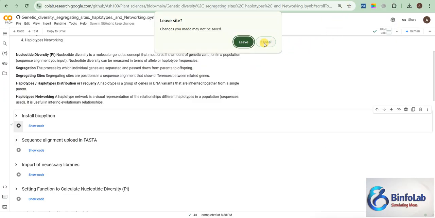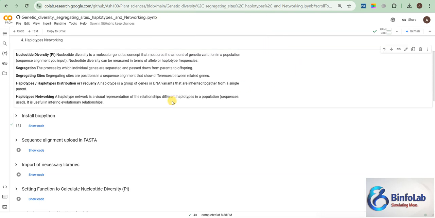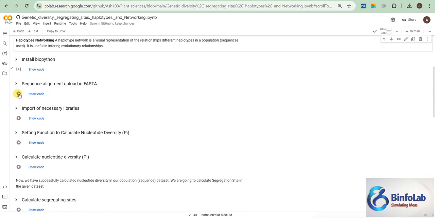Now, to do that, just click here. It will run this cell and it will ask you to provide your FASTA file or your dataset. I think my internet has some issue, so it's not initiating. So just wait. Okay, I clicked it again.